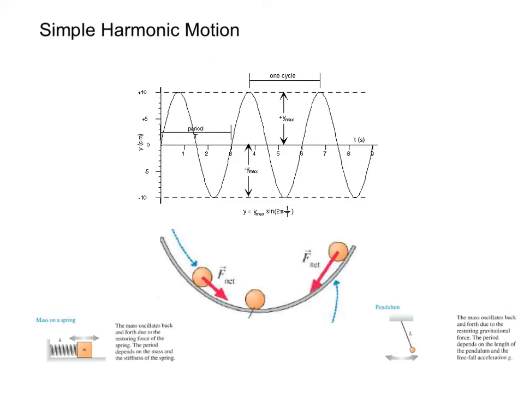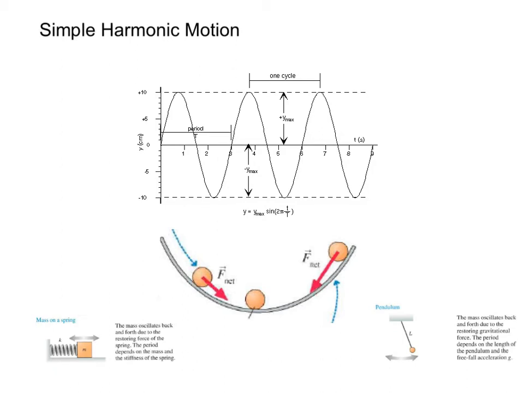Now look carefully at this graph. This graph here is showing the beginning of the motion at equilibrium. That would be along the x-axis. If we were to actually pull this back, the motion would begin up here at the highest point where we pull it. Then as the ball comes back through equilibrium, it goes to the other side, then comes back to equilibrium, goes back to the original point, and then keeps oscillating. So this marble rolling back and forth in the bottom of this bowl is a simple harmonic motion.